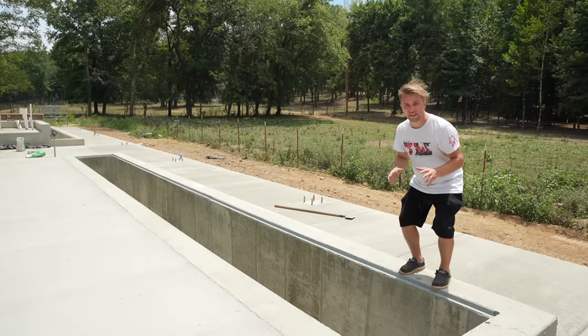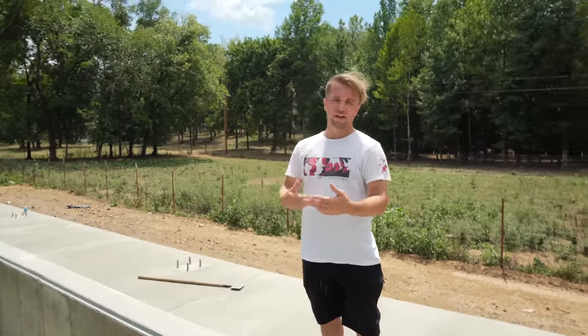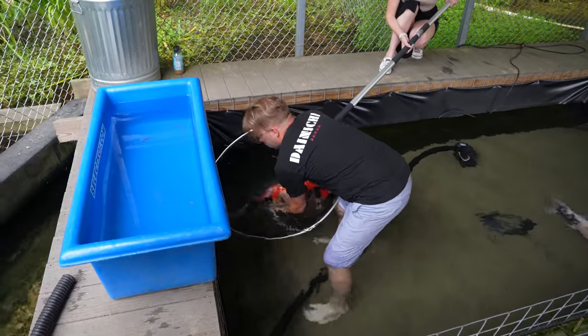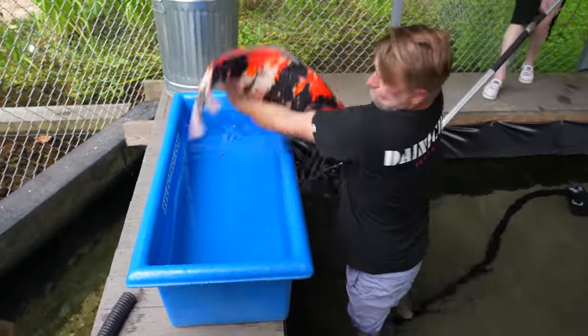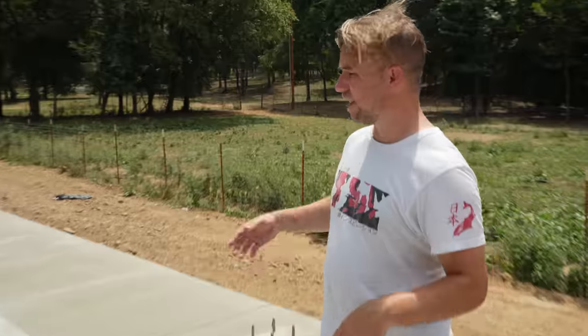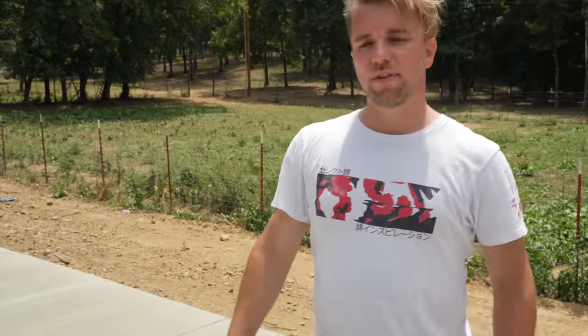In this pit right here is where we can empty all of our bowls out. Whenever we're done taking care of the fish, whether they need any treatment at all, we can dump it right into this trench — that's for servicing. If he wants to go to a koi show, he's got it set up so that he can load everything right here and take it out the door. It's really simple.